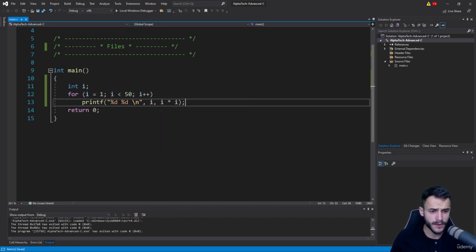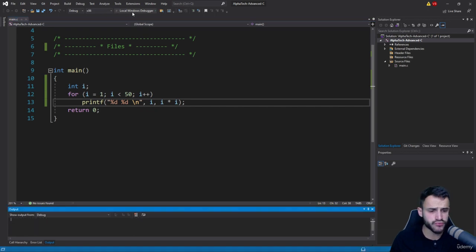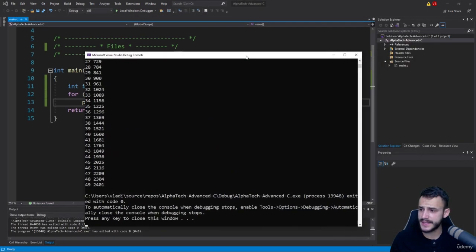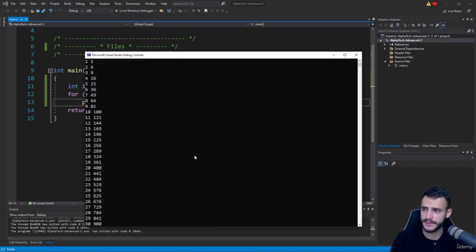If we ran it, everything would be printed to the screen and you could see something like this, right? 2 multiplied by 2 is 4, 3 is 9, and so on.